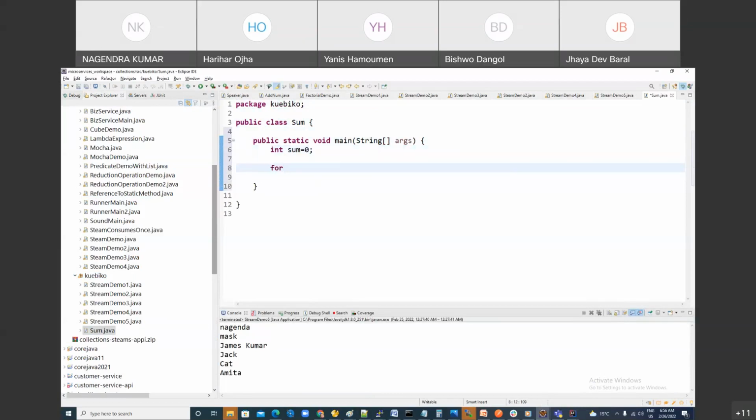Then I'm using a loop. A loop has three parts. First, initialization: start with 1, and less than or equal to 10. Are you following me? Here, if you want to write less than, you can use 11. If you want to use equal, you can use 10. It is up to you. Is the syntax clear?